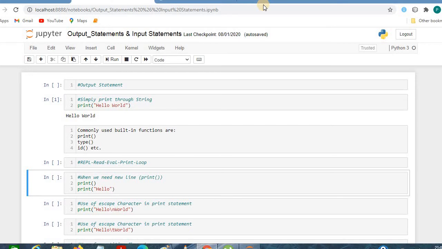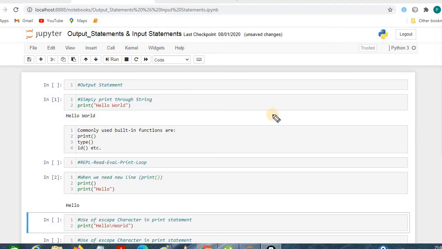Next we'll see, if we want a space in our line, we simply write print with the parentheses and an empty line is there, a space is there. When we run this command, we will get a space. Like in the first, there is no space between these, and here there is one space. So you can see the difference between a new line and a simple print statement.